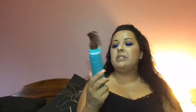Now, my next product is a hair product. This is the Healthy Sexy Hair Soy Renewal Beach Spray. This has got argan oil, and it's a texturizing spray that has sea salt. I'm actually almost done this. This is what I used in my hair today. This is all I used in my hair.